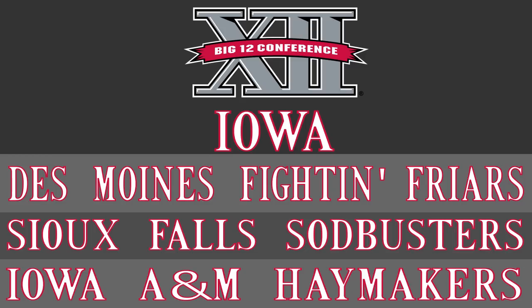All right, we have the Des Moines Fightin' Friars, the Sioux Falls Sodbusters, and the Iowa A&M Haymakers. I can actually just see that logo right now. It's a freaking farmer with boxing gloves. With the boxing glove, yeah, the Haymakers. Sodbuster, what's a Sodbuster? You got to make that ground fertile, man. That's right. Fighting Friars, by the way. Des Moines is French for of the monks. Probably we're talking about a private school here. It makes sense.